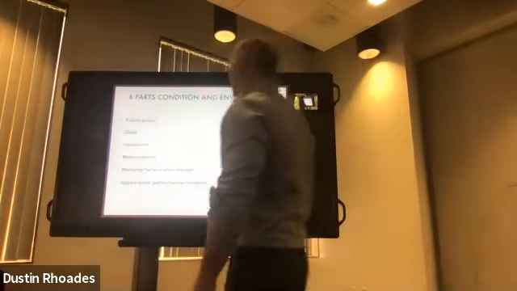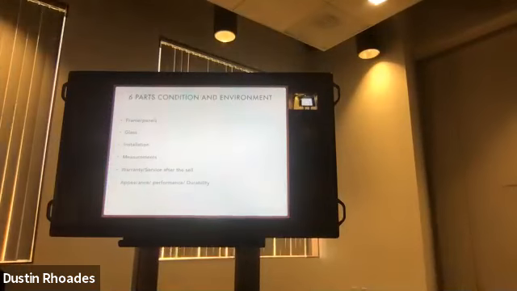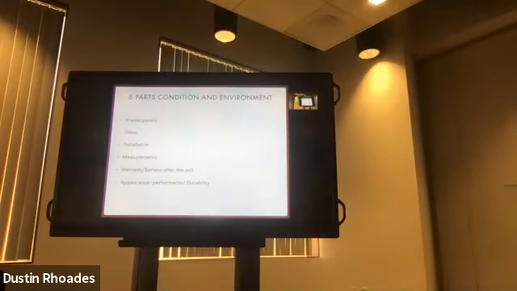So there are 6 parts to condition and environment that I want to talk about. It doesn't matter if you're doing bathrooms, windows, or doors. This condition and environment, you can break down into 6 parts that you have to make relevant in every single appointment. This job is really simple once you learn to master your craft.